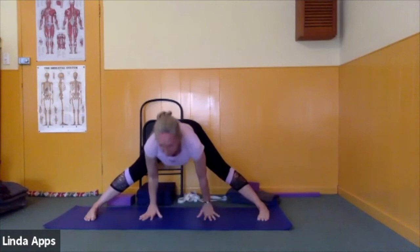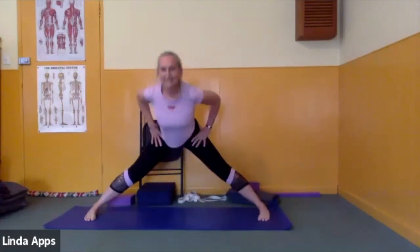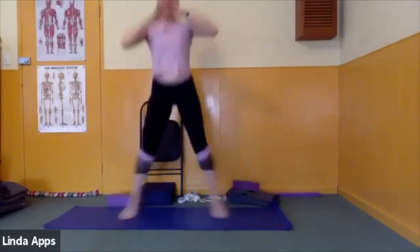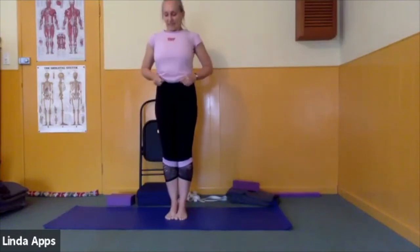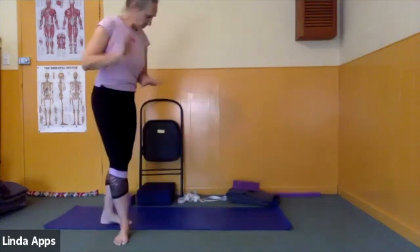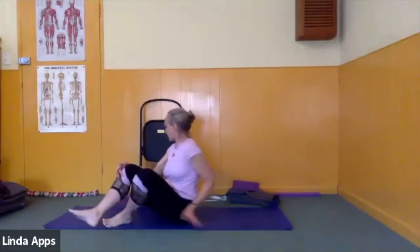And then up to concave back again. Hands to your waist and all the way up. And jump the feet back together again. Okay, sitting down now, lying down. Gonna do some abdominals. Have a belt also.